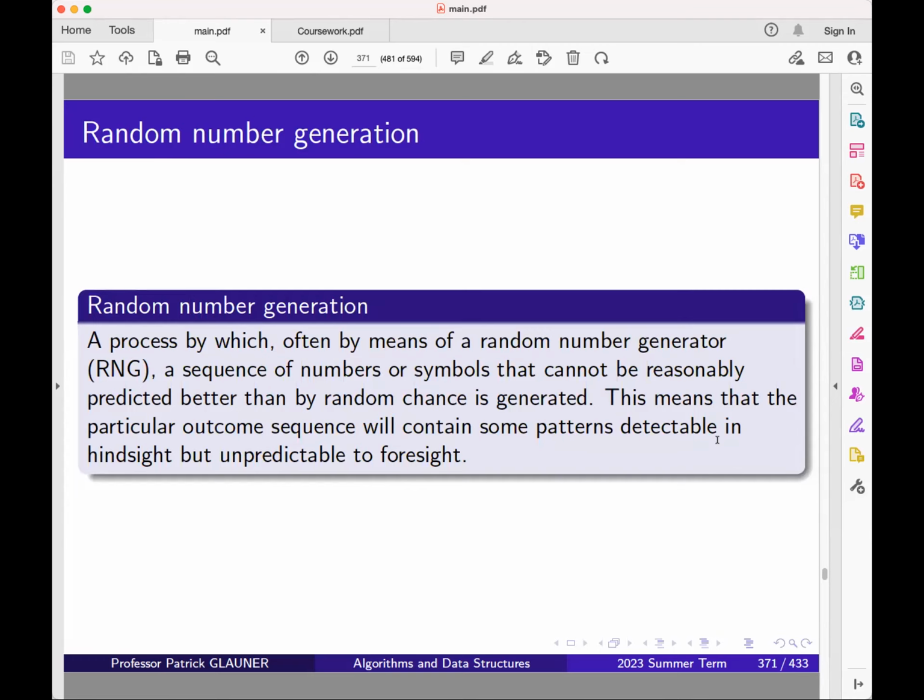Today, we will continue with selected algorithms, and concretely, something that I've also added this year is random number generation. All of us use random numbers all the time. When you, for example, initialize values and you want to have some randomness in an experiment, whatever. So random numbers are quite important in computing.